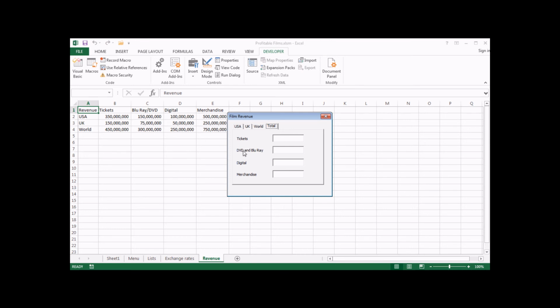But I wanted to do this in a slightly different way to demonstrate how to loop over the tabs collection in a tab strip. So what we're going to do is loop over each individual tab, and for each one of these, find the appropriate value for each category and accumulate its value into a variable, and then finally display the total value when we click onto the total tab.